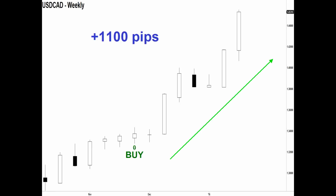In fact, as we look at this older chart here of the weekly chart of the Canadian dollar, even though it looks as if the market may be going sideways or appears as if there's no actual setups with a limited amount of information we're given, we'll show you how by just a few different techniques we'll be offering in the college, you could have generated a buy signal based off this bar and then been able to capture up to 1,100 pips within the next month.